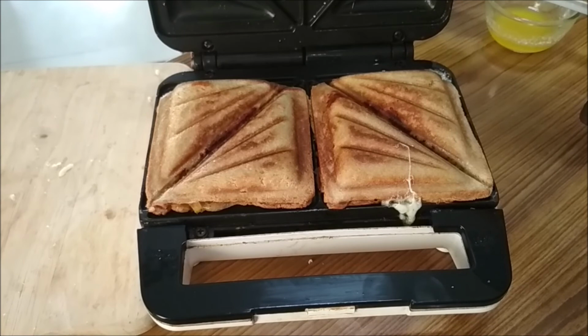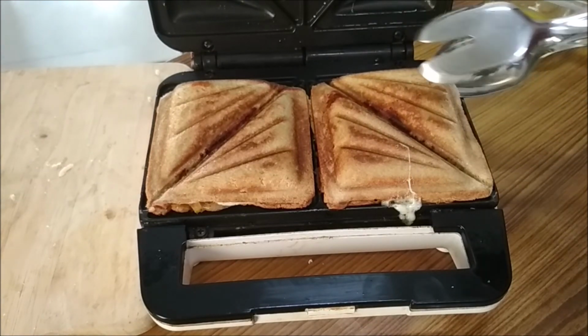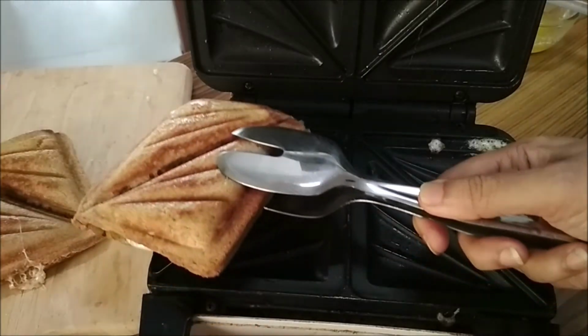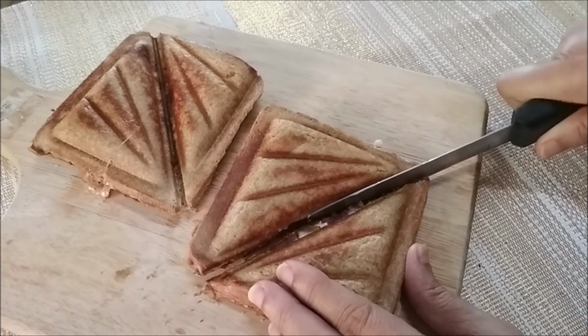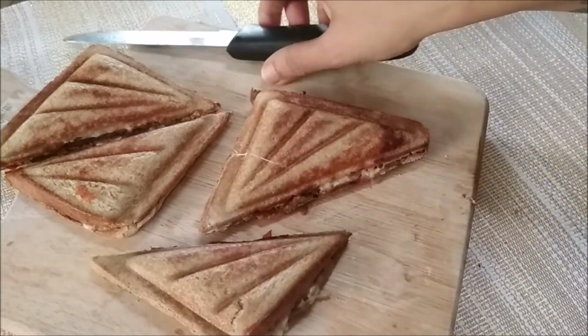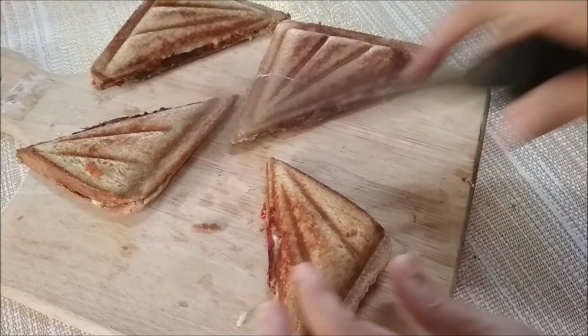Yes, that looks lovely. Look at the cheese that has oozed out. Nice and stringy. You just get it out. Separate the two toasties. Let's take a look inside. It's too hot.